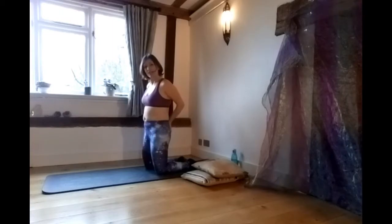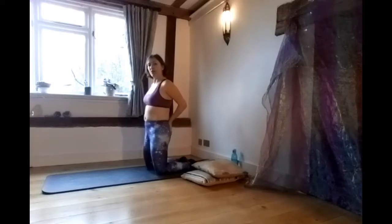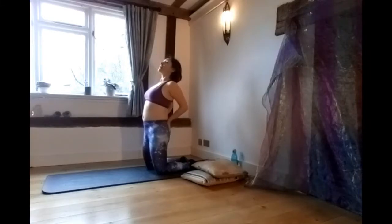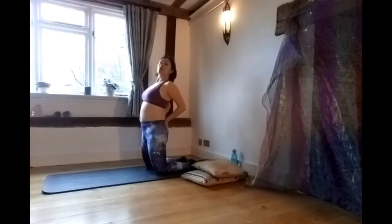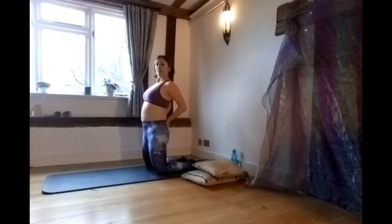So just place your hands just above the booty and press your elbows together. Take a breath in, and on an exhale, push your chest upwards. And if your neck allows it, you can look up too. So we're not sinking back. We're just getting a very subtle, small back bend in the upper body.